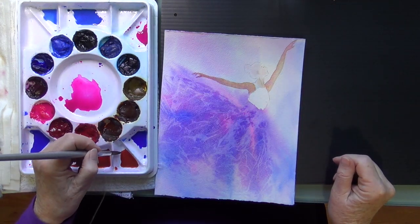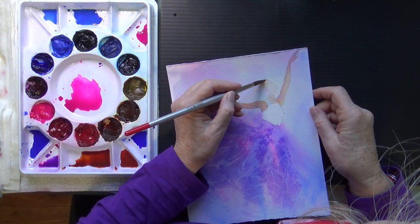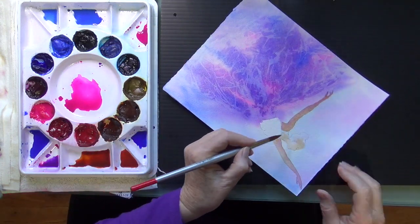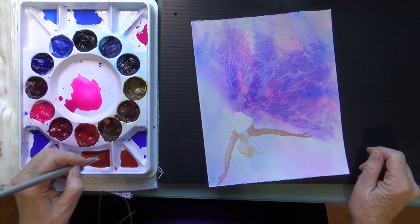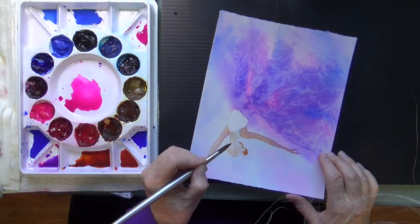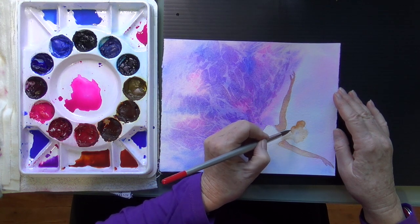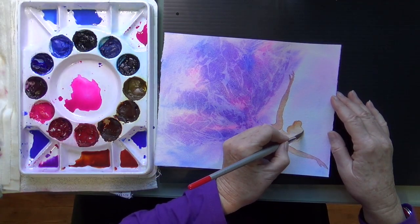Right now I'm just going to run in a little bit of the burnt sienna, and I keep it very light on the front of her face because she's kind of looking up towards the light, she's in the spotlight, the ballerina. And then I can go in and do a little bit darker here with her hair. And then just kind of drag that out. But right now, I'm just getting color on the whole gal and not worrying too much about what's what. A little bit down the neck there. And just drag that color up here.